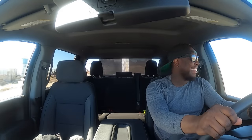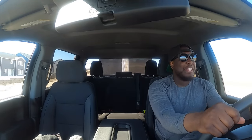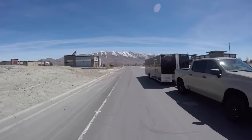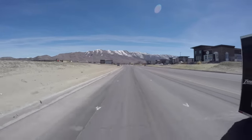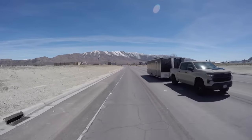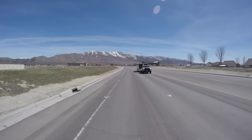You guys see that? Wow. This truck, it did pretty darn good. Like I said, guys, from 0 to about 50, no problem. Above 50 miles an hour, it struggles. And it just runs out of steam. I mean, you only have four cylinders, and that turbo can only do so much. But that wasn't bad. I give it that.